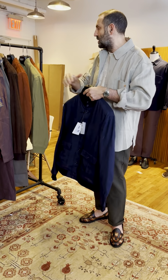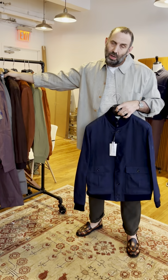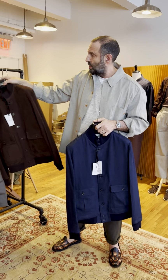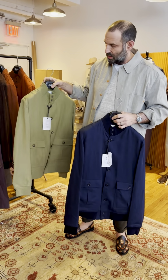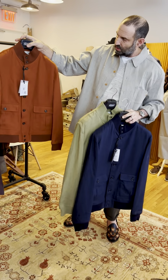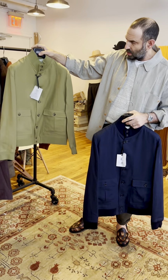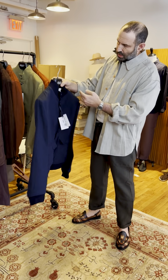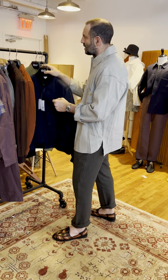It's cut a little bit more generously than the slim traditional Valstarino cut. So whereas you probably, I would say most of the time, need to size up for the suede versions, we don't really think you need to size up for the linen version. You can take your normal Italian size. We have 3 colors of the 100% linen Valstarino this season. This really attractive burnt orange, they call carrot. We have this kind of sage, they call safari. It is a very desaturated, light green. And then we're restocking the dark navy that we had last spring, summer.